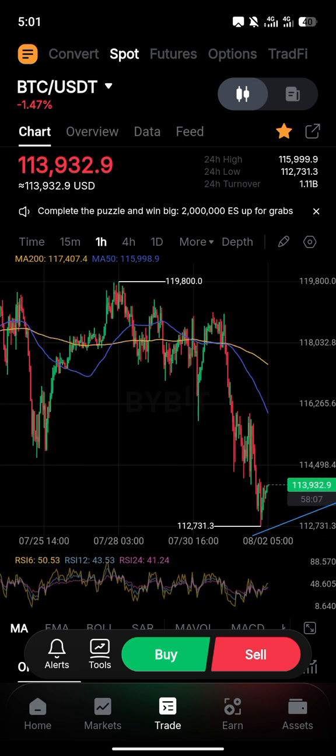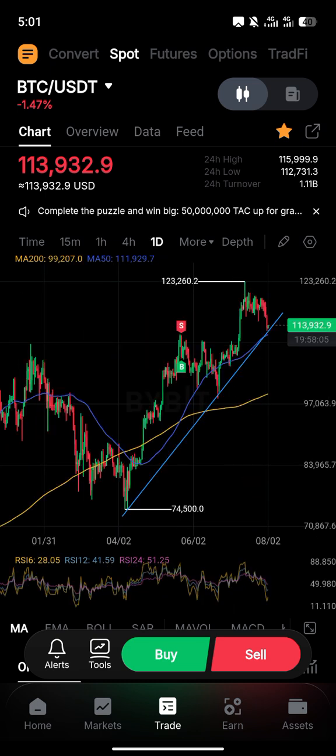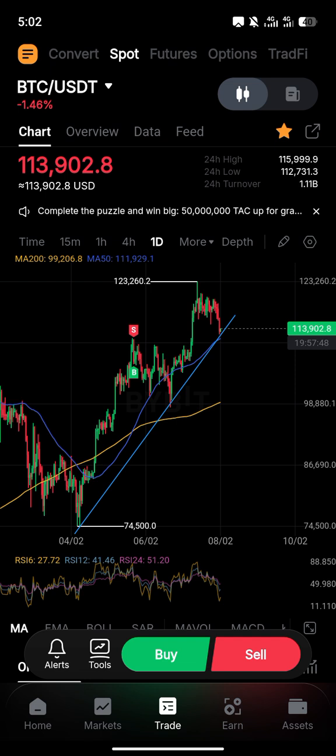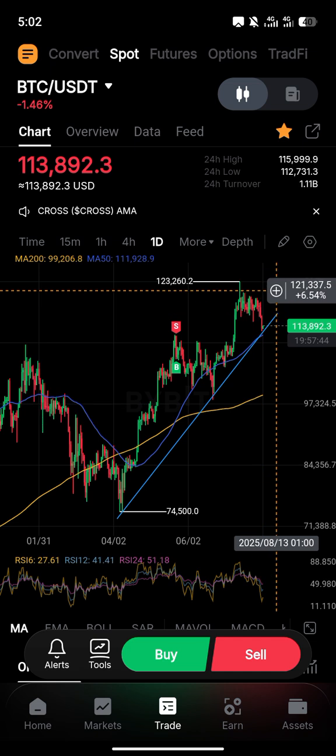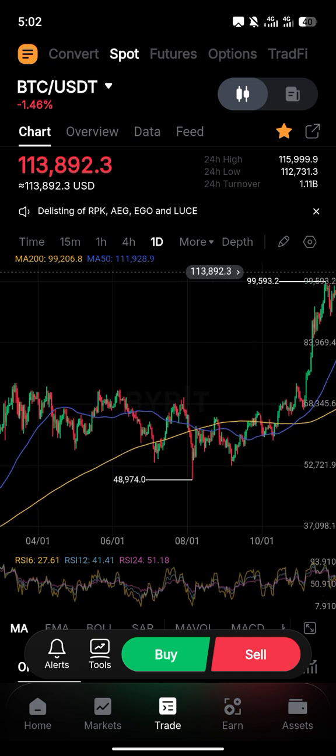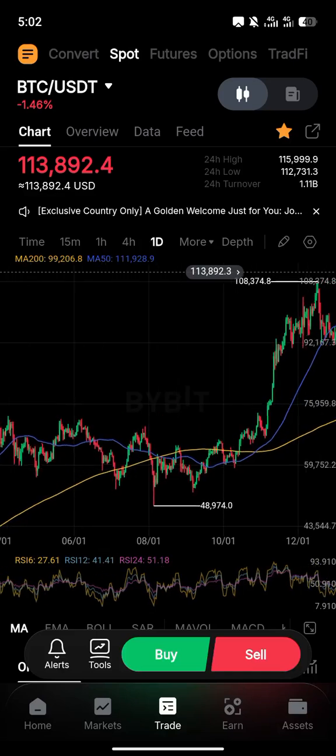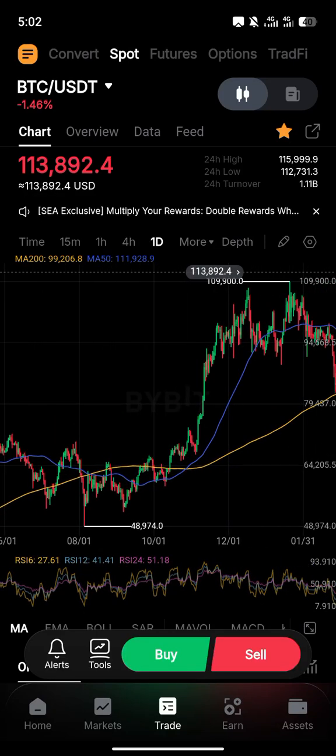Now, if the blue, the 50, is above the 200, it shows a buy. That means the market is going to go up. But if the 200 is above the 50, it's showing a sign that the market will come down. And look at what you observe here. The blue is above the yellow. What happens? There was a buy. You can see that now. Let me show you another region. You see, when the blue was above the yellow, there was a massive buy.